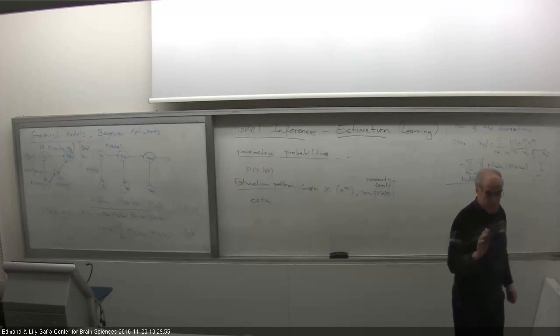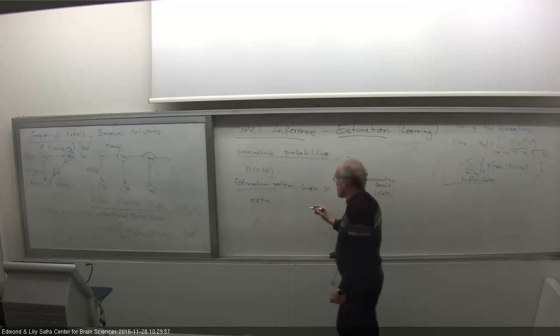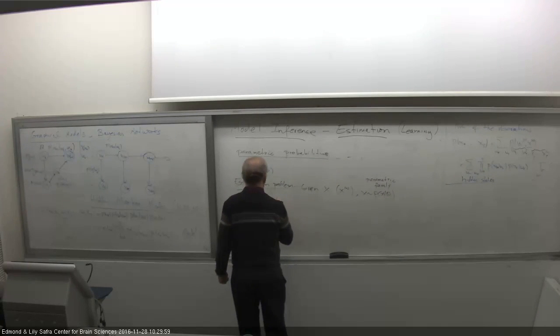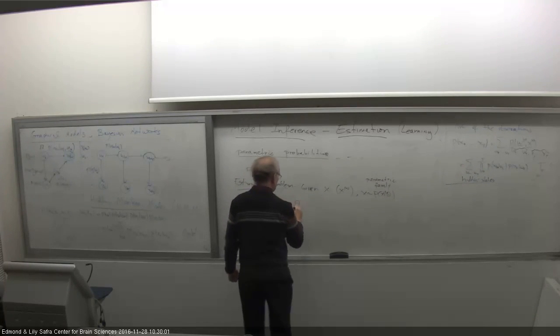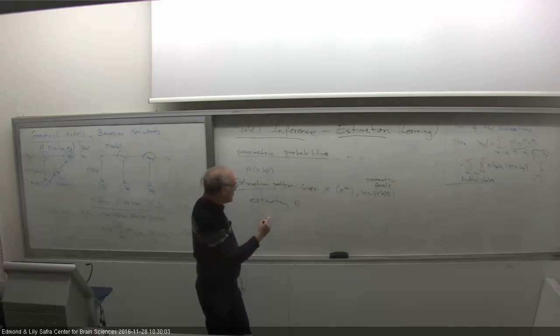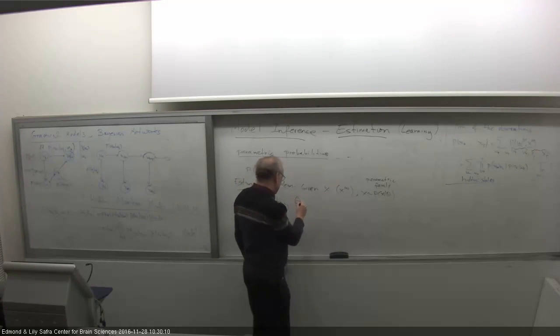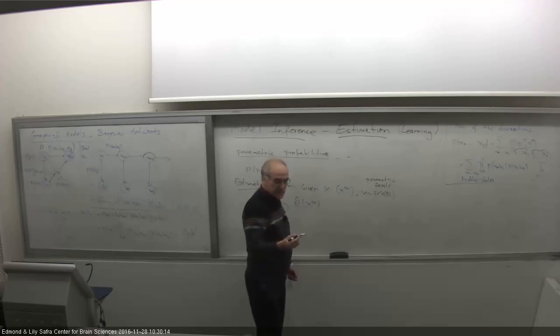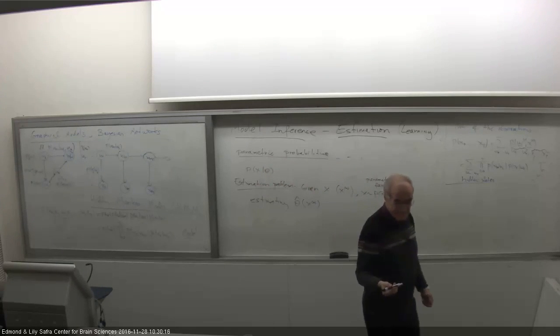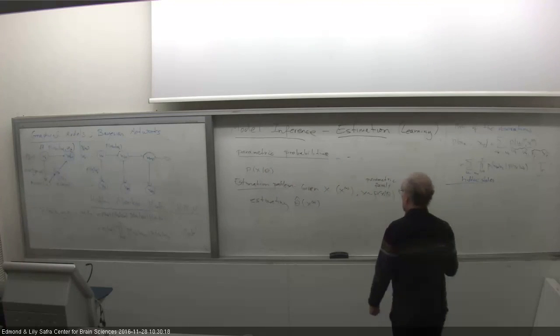Same thing, estimating theta. So the action here is going to be some decision function, which means what? Tell me what you think about the best theta. So it's going to be an estimator, which is usually going to be a function of the observations, just like our decisions in Bayesian decisions. So this is called an estimator.